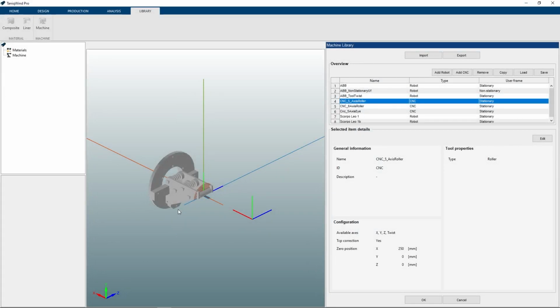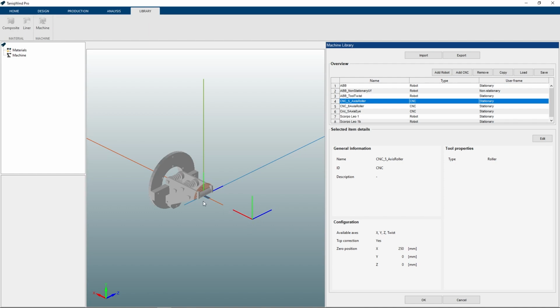In the plot we can see the 3 linear axes, with the blue line representing the Z or the carriage axis, the red line representing the X or cross carriage axis, and the green line representing the Y or vertical axis. We can see the origin of the coordinate system position, which is the separated triad with the mandrel axis from its Z axis. The machine is displayed in its zero position, which we will discuss later.